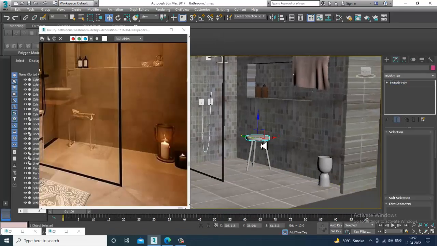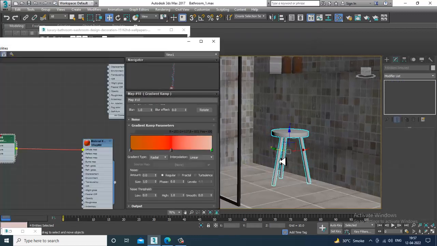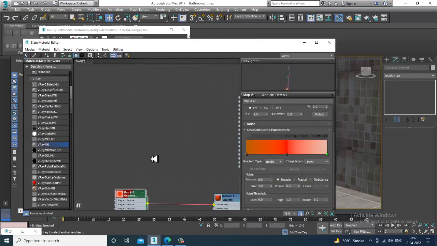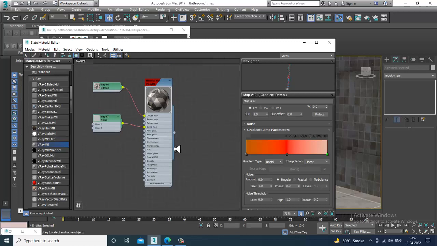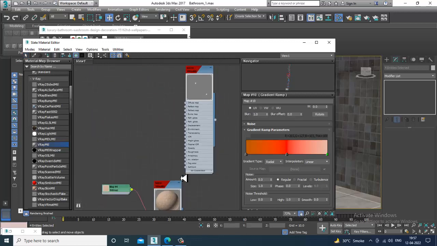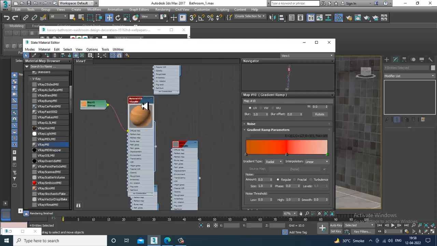So select this part. Select this, and I'll go on to the top. I'll assign a wood texture on it.